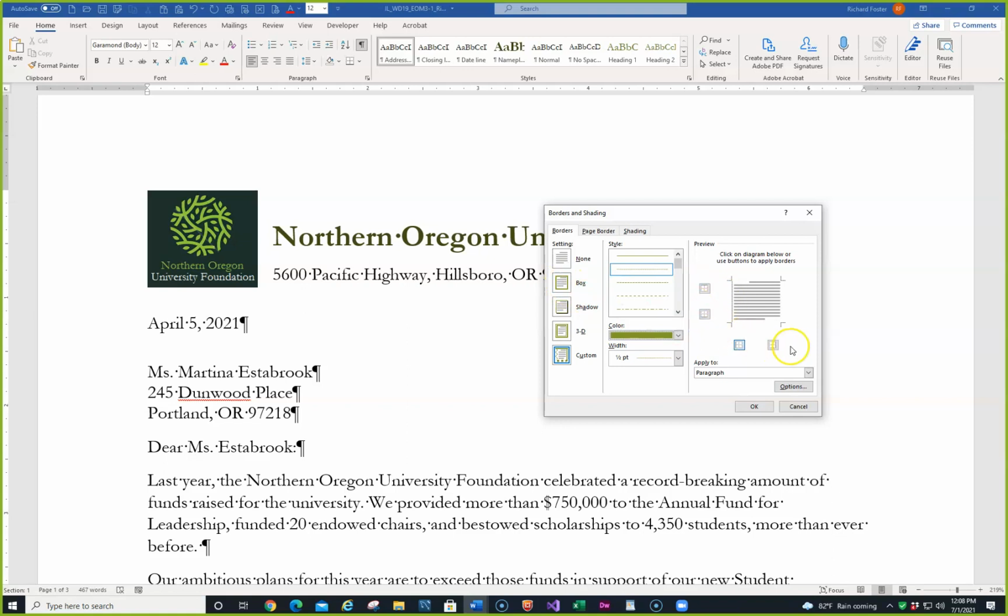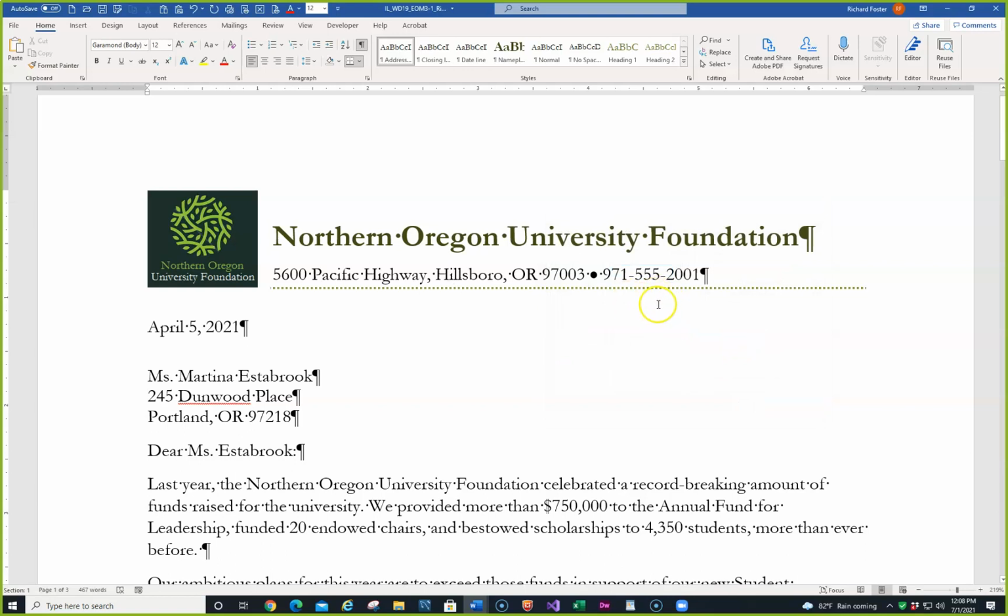You just have to get rid of the left, the right, and the top. And then we're going to change to, I believe it's 1.5 points. So here we go, 1.5 points. And so when I click on, actually, I want bottom, not side. So let's get rid of the, so it looks like it's green here, so it looks like we're good. And it is green. So that's all of number 3.